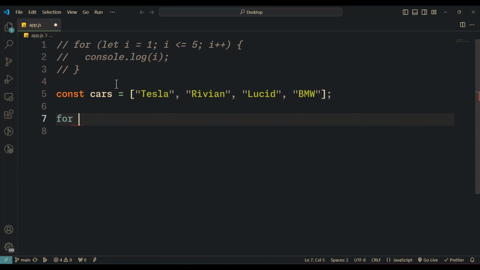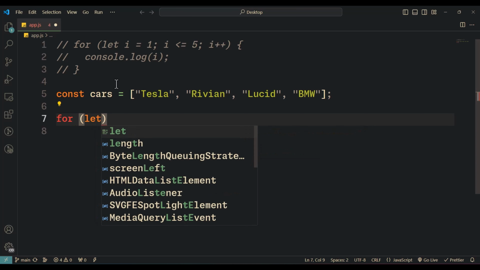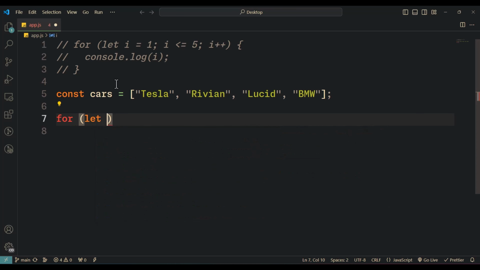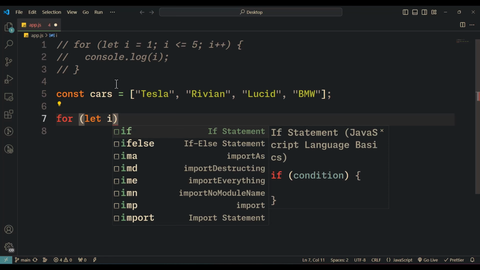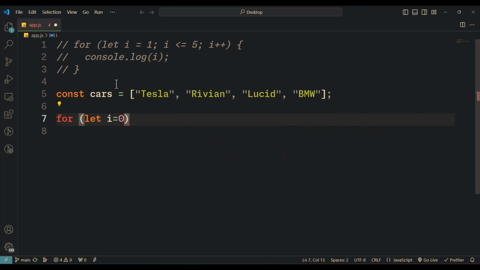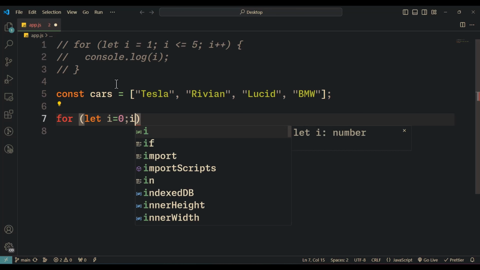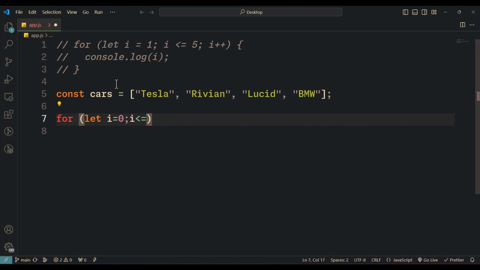So I'll just say for, and then I'll initialize my variable. You can use i or anything, you can use j. I'll just go ahead and use i, which is very popular. So i is equal to 0 because we know that arrays are zero-indexed. And then I'll say i is less than or equal to cars.length.